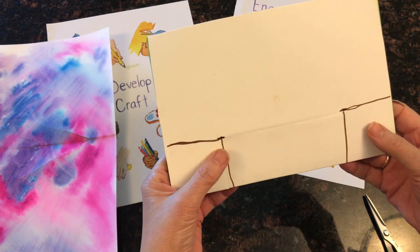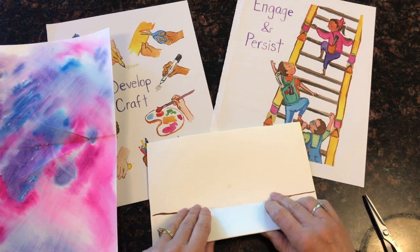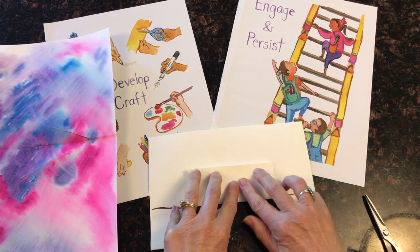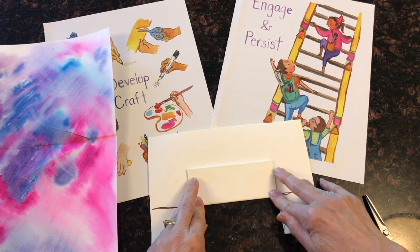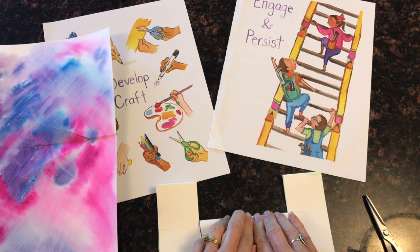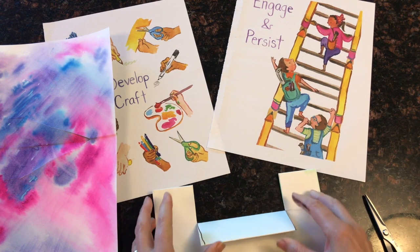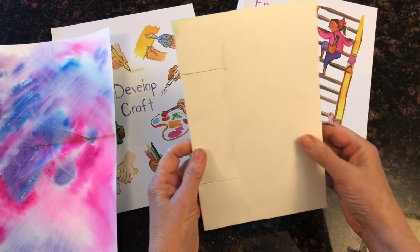You can see a square there, and the part in the middle is going to pop up. I'm going to crease it forward — and really, when I say crease, it's not a fold. You've got to really push it down. Then I flip it over and crease it the other way. Now I'm going to open it back up, so now it's like I began.